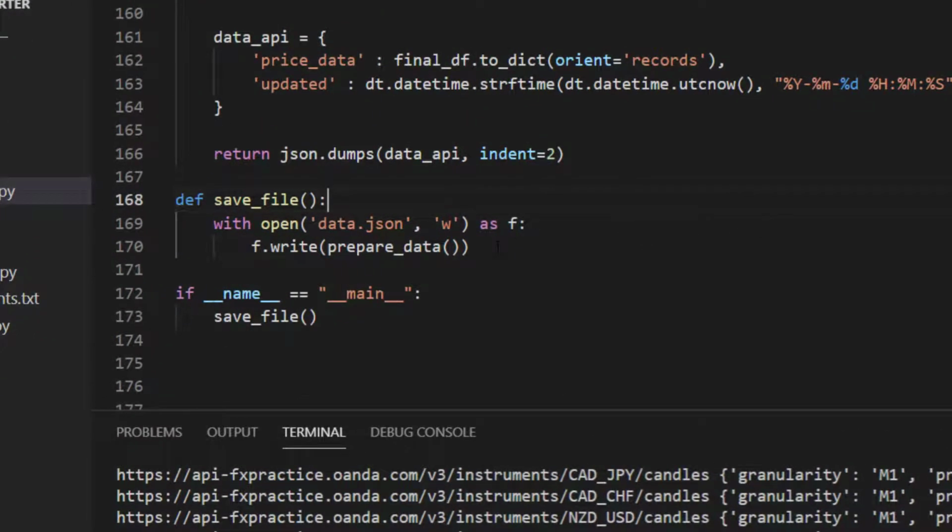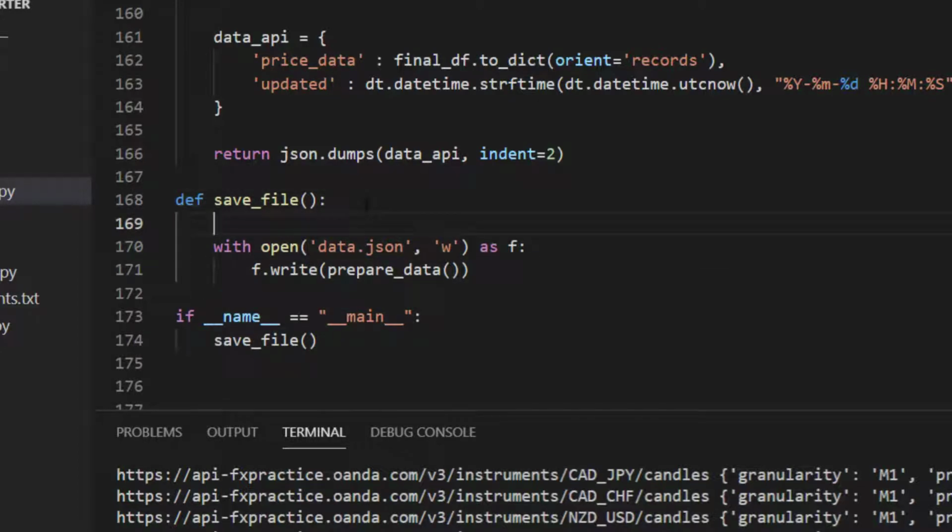I want to do one tiny little adaptation to this save file. There's a slight issue with this in the sense that inside this with open, the file will be created and blocked by the program here whilst it writes the data. The problem is it takes a while to fetch this data, and we might have this problem where the web dash tries to read the JSON file whilst the JSON file is being accessed by this function, and then we'll get an error in the web dash which we can deal with, but it would be a bit cleaner to try and minimize the chance of this happening at all.